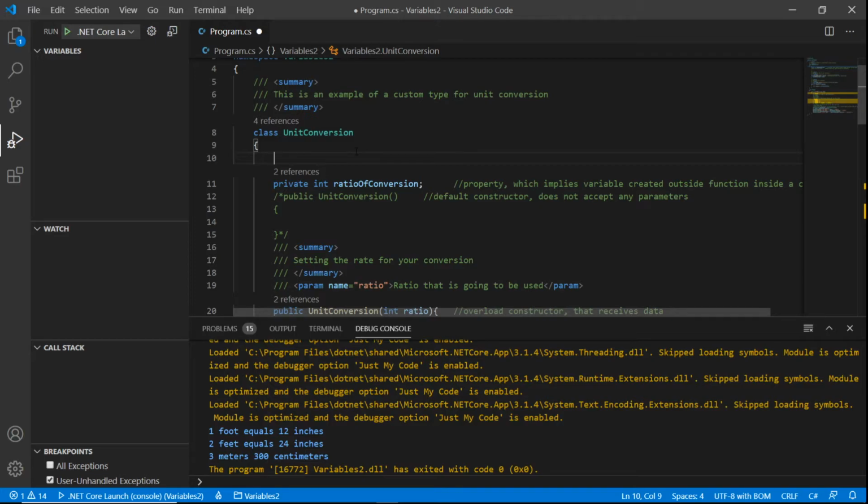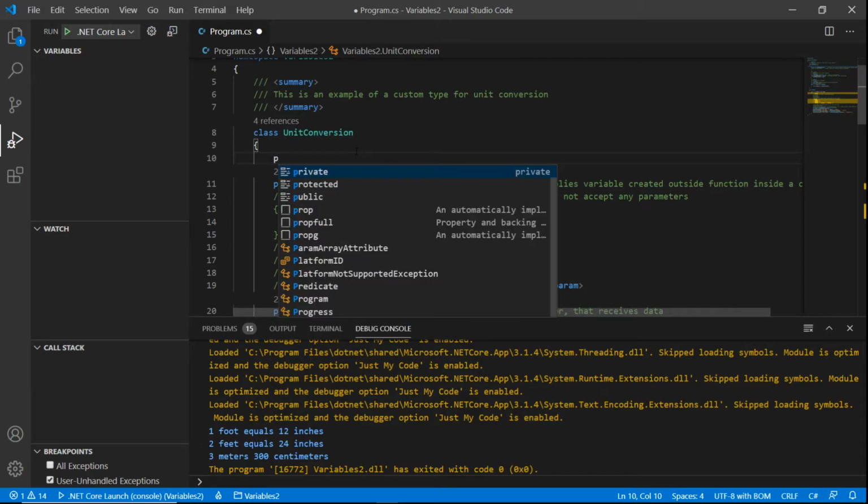So what we will do is basically create a, what should we do with this?